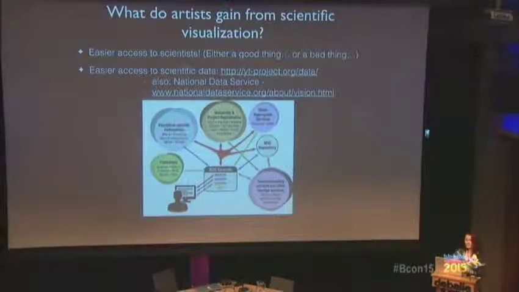The National Center for Supercomputing Applications is putting together the National Data Service. This is a way that when scientists publish a paper, they can also publish access to their data. This is supposed to be all open source, so you guys can also check this out. If you query some information in the paper, it will tell you where you can go get that data, and that data will all be localized. So if you're reading several different papers on the same subject, you'll have access to all of the data, and you can hopefully compare those things easily.